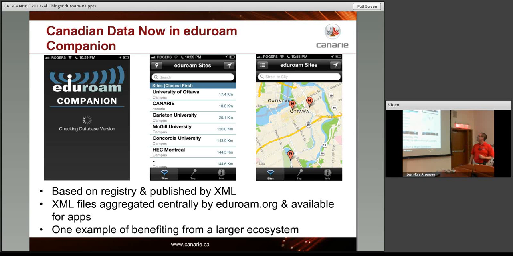And what happens here is, as the federation operator, we publish an institution.xml file. That XML file indicates who is in the Eduroam system. It's not the only thing that's out there. This is just a data file that is collected by eduroam.org. They collect all the other countries' Eduroam files, merge them together into the Eduroam database, and then publish it out. This application is built by, I believe, Southampton University, and it consumes that data from eduroam.org, and you can navigate to where it is. So you can find, if I'm in this town, where I can go to get a Wi-Fi signal.